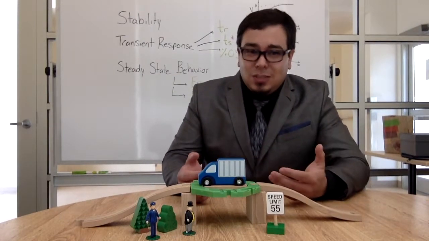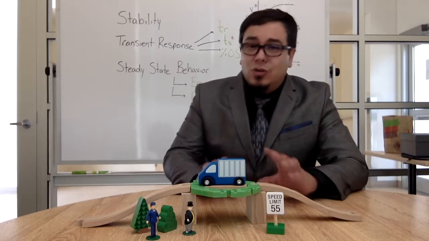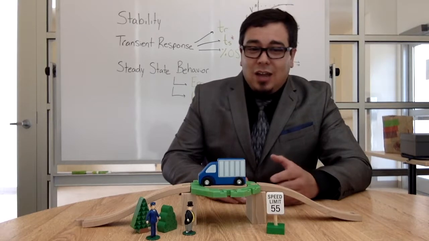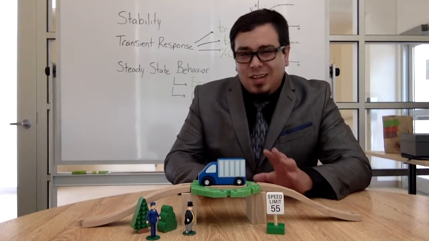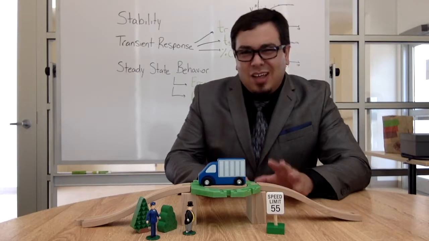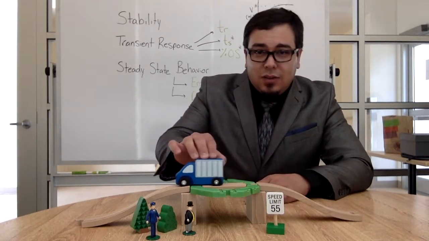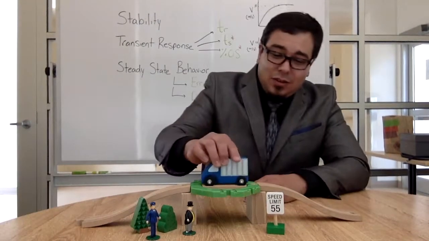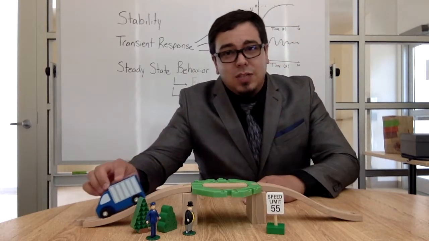Based on how our system is designed, it will naturally minimize disturbances. For instance, if you're driving on a flat road, which we've got a little flat road right here, and encounter a hill, the system should maintain velocity within a mile an hour, mile and a half of the desired speed. So if you start going down your hill, you're not going to just go flying right off the table, right? You're going to go down that hill and maintain your speed relatively close to exactly where you want it.